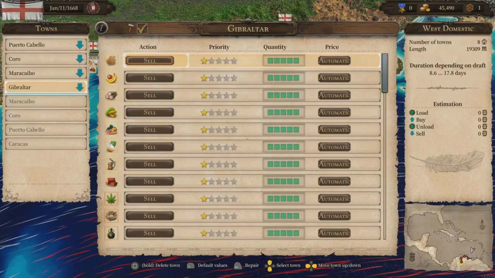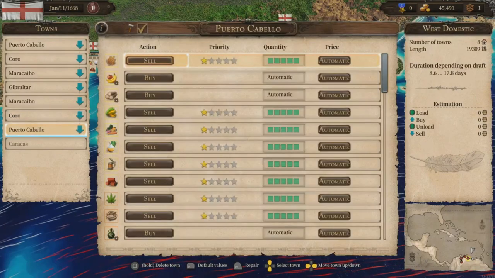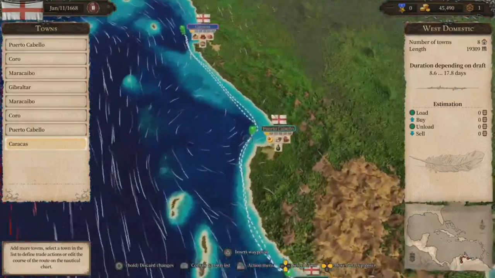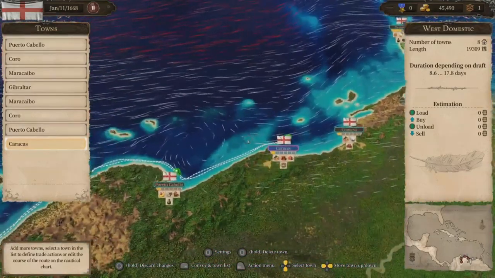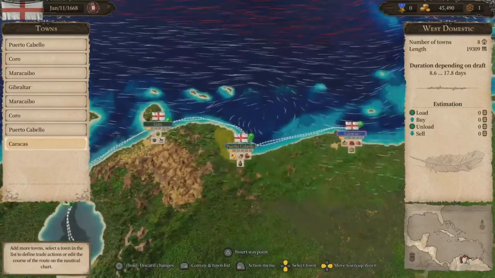Come down to here, do the same, and pretty much just a whole continuous setting. And also one other thing, you can see at the moment it's taking 8.6 to 17.8 days to complete this journey, and that is because of the wind. It goes really fast from Caracas down to Gibraltar, but then really slow on the way back.